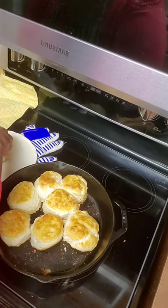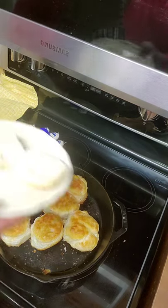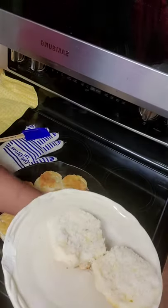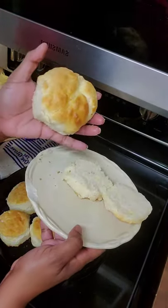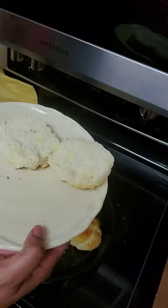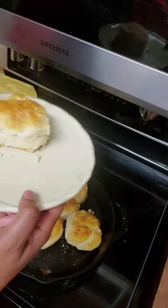I'll open one up so you can see all the goodness on the inside. And this is the one that I did not roll out, and it almost looks like a roll. That's the one I just did not cut with the cutter. That's a nice rise on that biscuit.